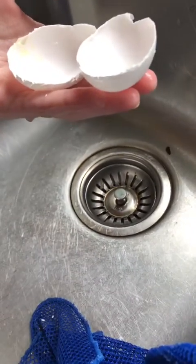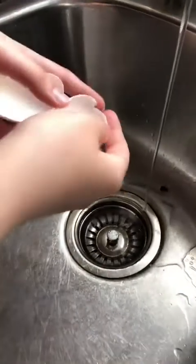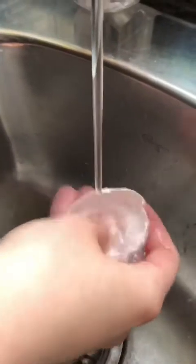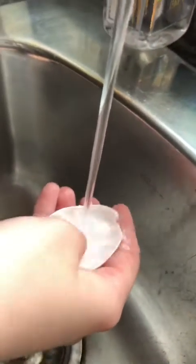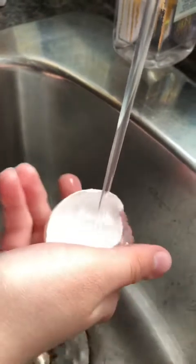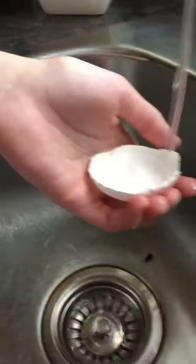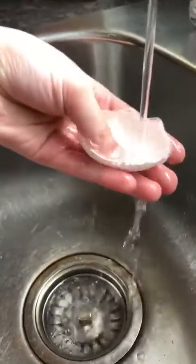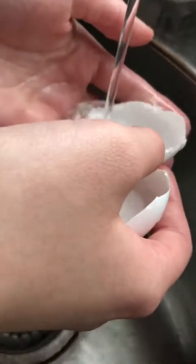Okay. All right. So I'll hand it to Paige. Do you want to wash it, or do you want me to? I can wash it. Okay. So she's going to put on some warm water and wash it out and make sure she gets that membrane out, being very careful. And then once she's done that, she's going to take some tissue, because we found that was the best thing to dry them with. And she's going to dry them off, getting any extra moisture out of there.